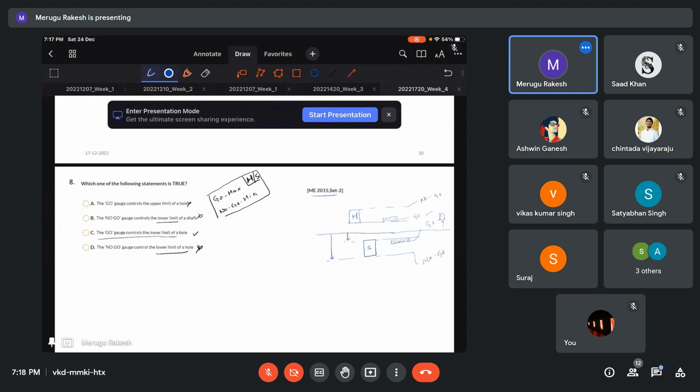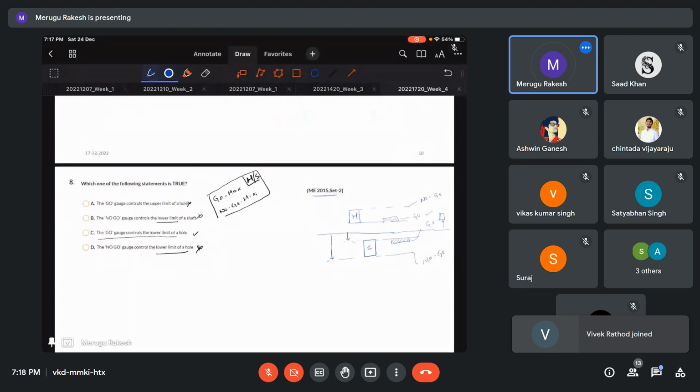Let us go forward with the two-way session. Okay. So apart from this question, is there any doubt in other questions? Any of the students? Are there any doubts in the concept?